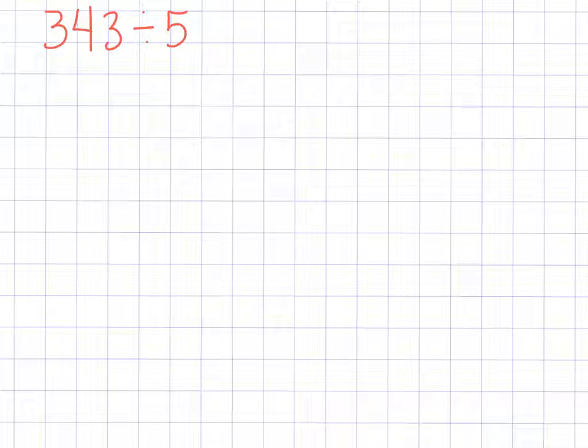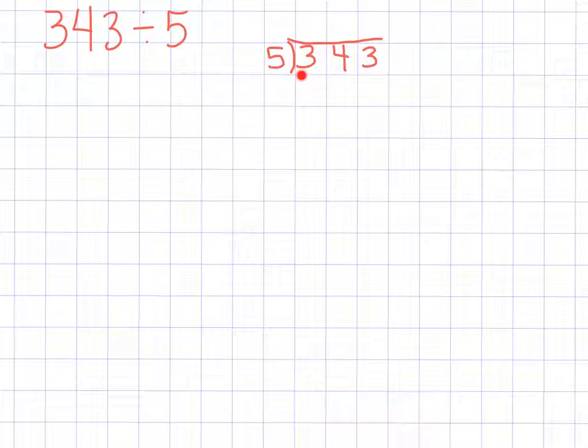So in this first problem, 343 divided by 5, when we write it as a division problem, we need to think about how it's written. 343 is our starting amount, and we're going to be dividing by 5. So the first question is, how many times does 5 go into the first digit of 3? Really, that 3 is 300. So how many 5s in 300?